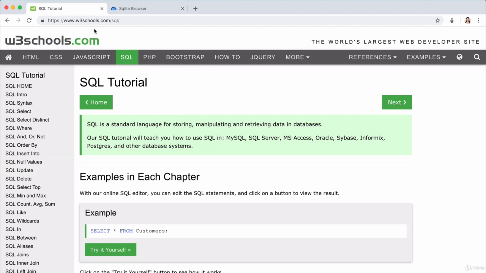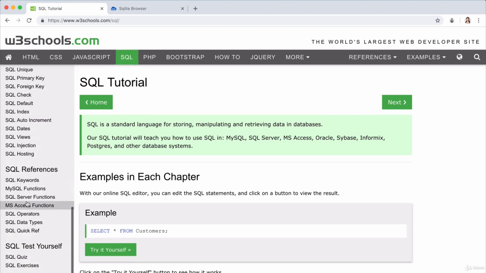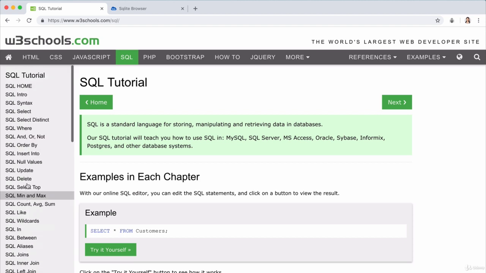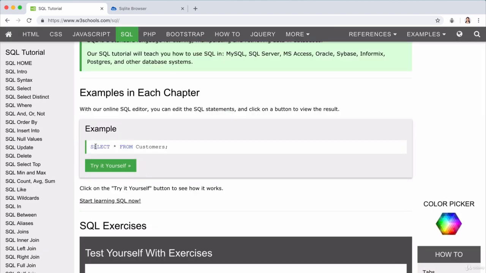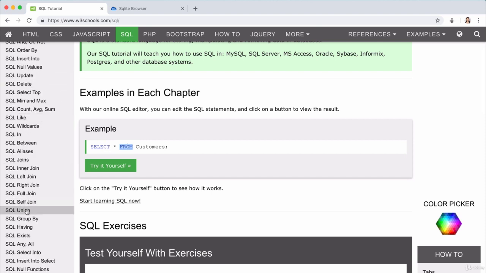So if you head over to w3schools.com/SQL or just hit the tab here, then you can see all of the SQL or the structured query language syntax being documented here. And it's a really good guide on getting familiar with this essentially new programming language. The way that SQL works is you have these keywords such as select or from or create or table, and you tend to write them in uppercase. And using this structured query language, we can create tables, manipulate them, update, destroy, etc.